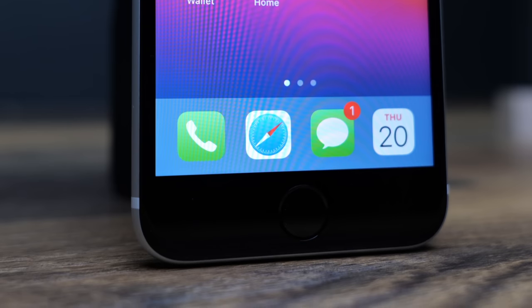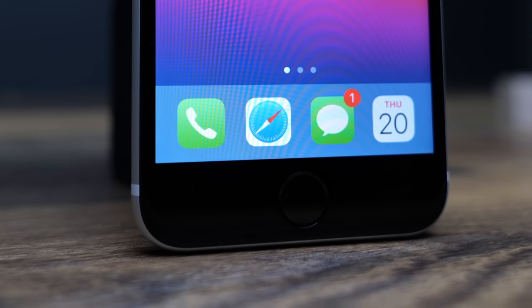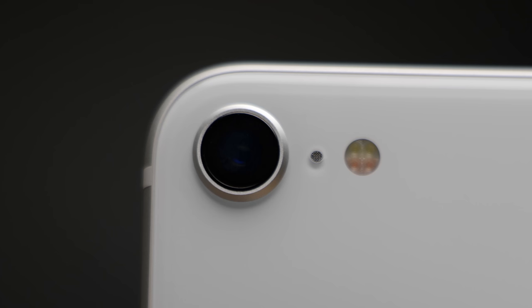This phone is without a doubt one of the headlining features in all of Apple's products for me. It's got power for days, it's just about the perfect size, has Touch ID, and can be had for very, very reasonable prices. I've had this phone for over a year, and in that year, while other budget or wallet-friendly options have come out, nothing's really challenged the SE for the dominant spot.